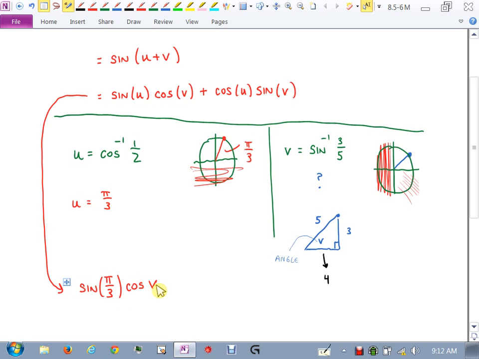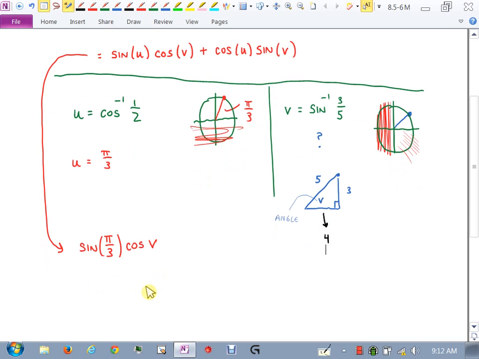Can I just put it in here now, or do you want me to wait until the next line? It's kind of up to you. Put it in? So what am I going to replace? Am I going to replace V with 4 over 5? What am I replacing? Cosine V, the entire expression, right? Because I want to know what cosine V is. Cosine of V is the adjacent over the hypotenuse. So all of that is going to become 4/5. Yes? So I'm just going to cross that out just so you know where it came from. This is 4/5, and that's multiplication between those two. So it's sine of pi over 3, which I'll be able to get, times 4/5 here. Then the rest of the formula is plus.